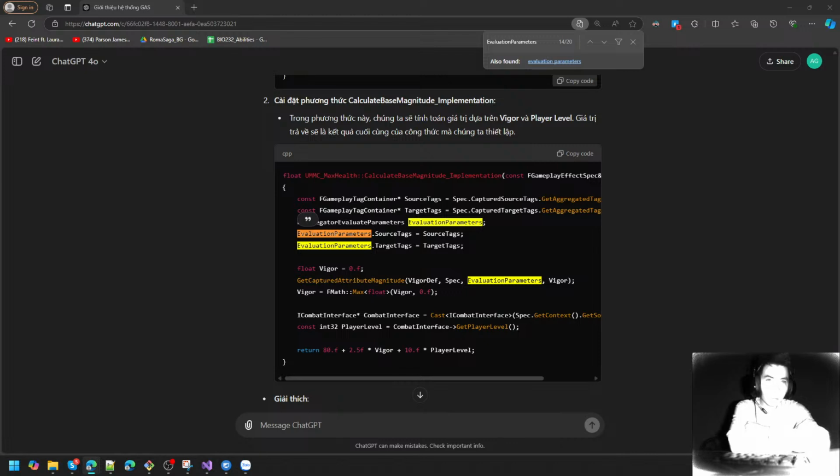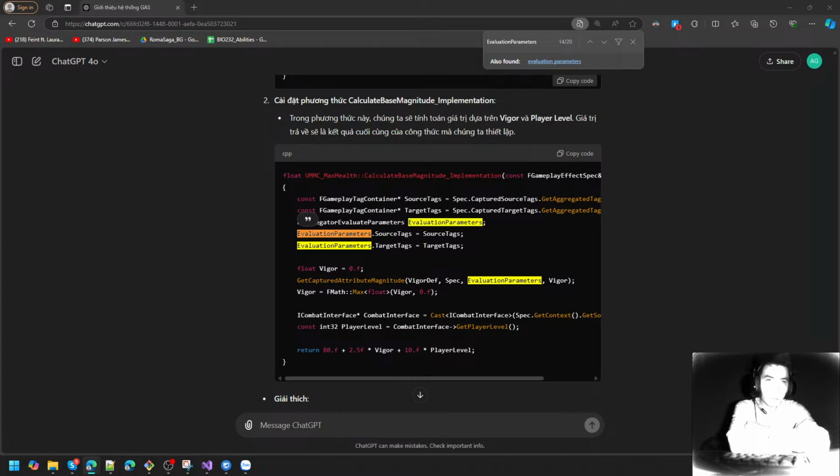Aura character. So we're going to cast to our interface. And we're casting to ICombatInterface. And of course, the header was auto included. So there it is there. And I'm going to create an ICombatInterface local variable called interface. Actually, we'll call it CombatInterface to be exact. And then we can have access to the level by saying const int32 PlayerLevel equals, and we can take our CombatInterface and call GetPlayerLevel. So just like that.